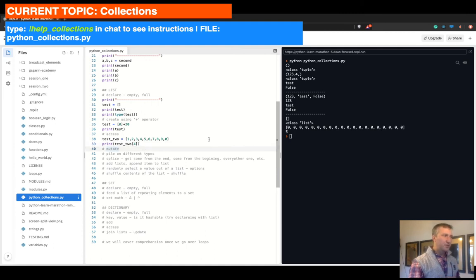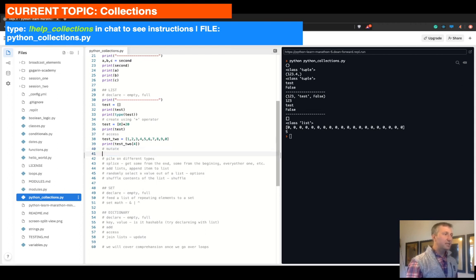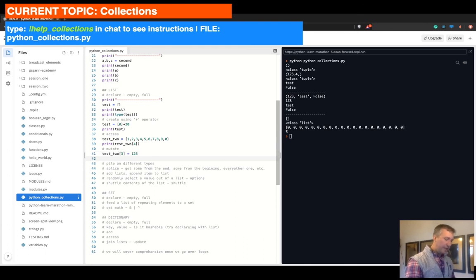Let me see. Mutating lists. Yeah. We can actually just go test2 sub 3 and set it to 123, and if we print test2, let's print it before and after.